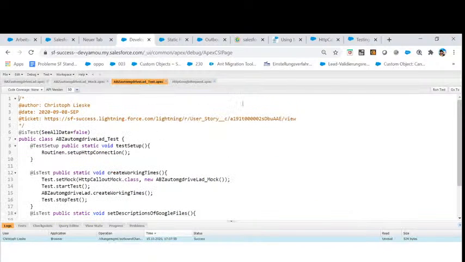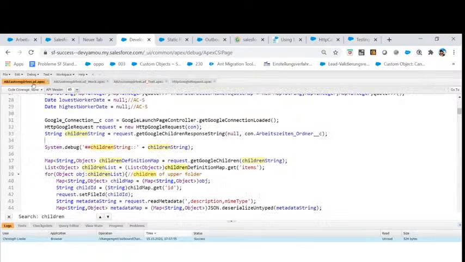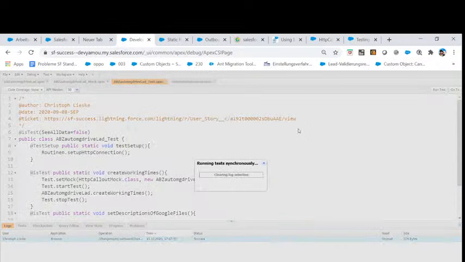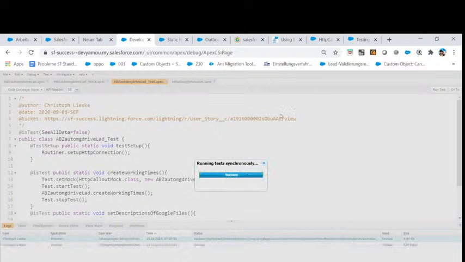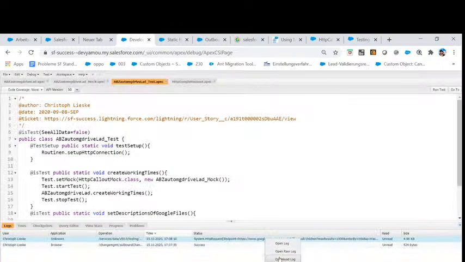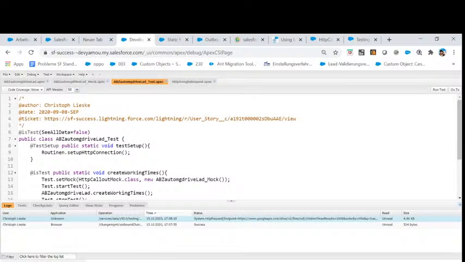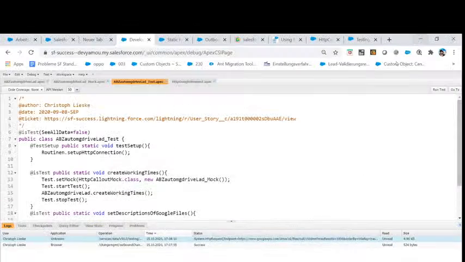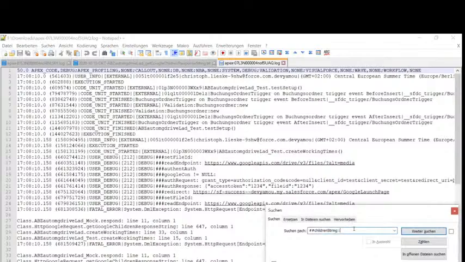Okay, now we have the stuff in here, and so we can say if this endpoint is coming, let's say HTTP request.